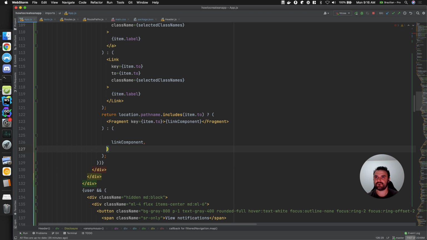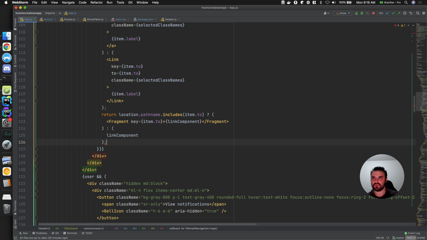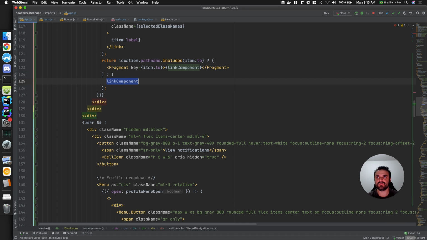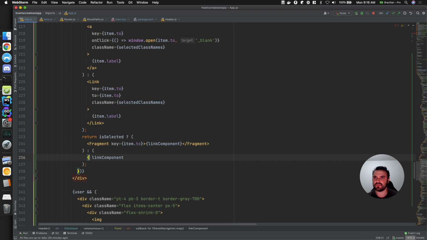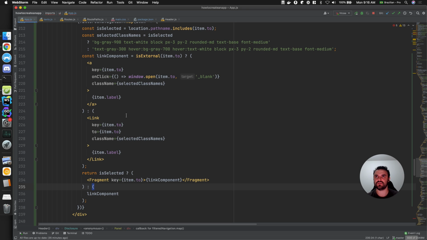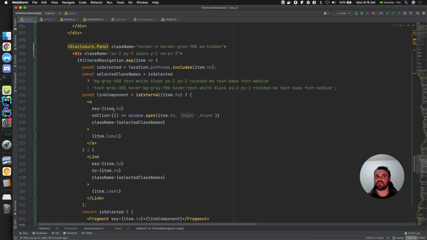Oh, this is not a... Maybe this was wrong in the other code. Let me see how the final code was here as well. Yeah, this is wrong because this is going to be an object, and we don't want an object, we want a component. Okay, let's save it and let's hope for the best.